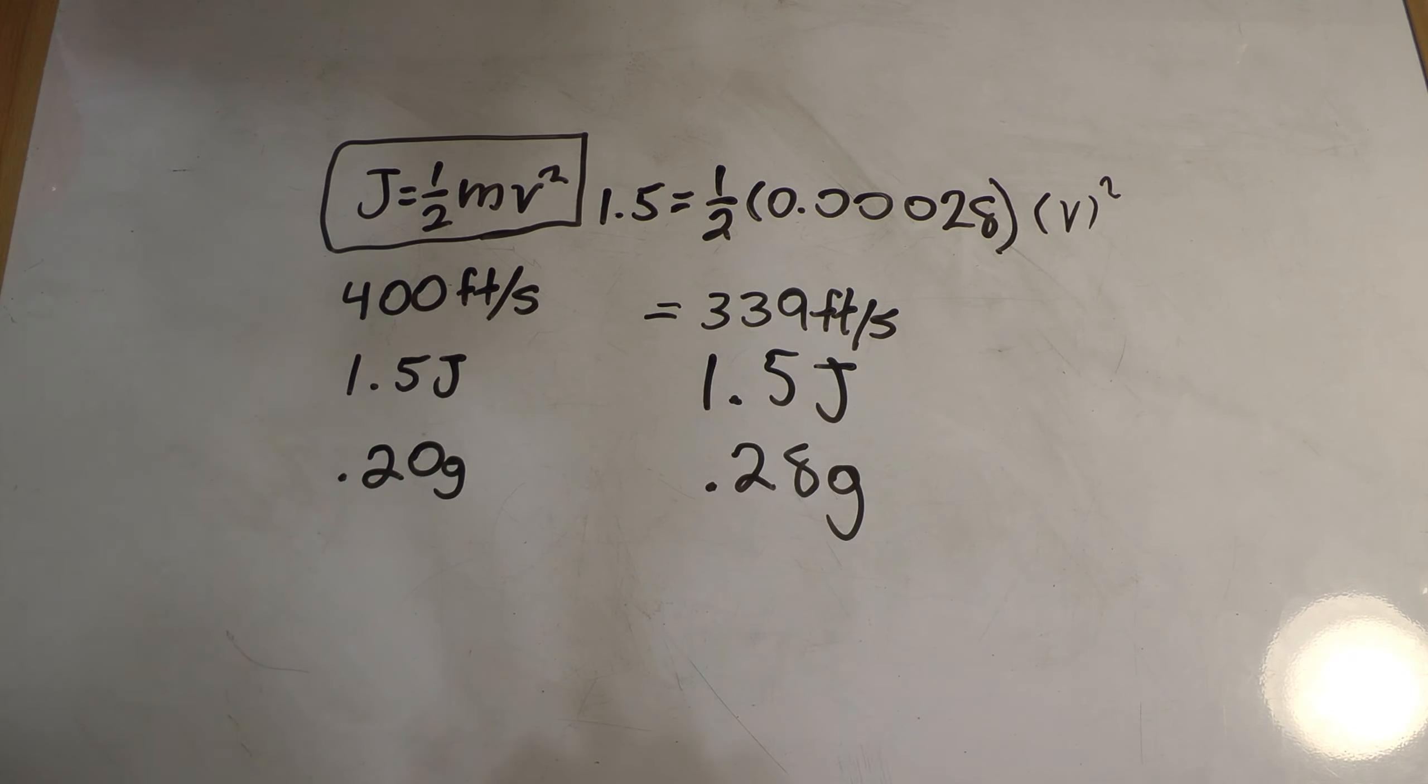And if your gun joule creeps really badly, and you want it to stop, just get a new hop-up rubber. Just get a new bucking. Just get a new one. I don't think the hop-up unit matters that much, as much as the bucking does. It may a little bit. I mean, you always want more fine-tuned ones, but if you really need to solve your problem, get a new hop-up rubber, because that's what's causing your gun to joule creep.